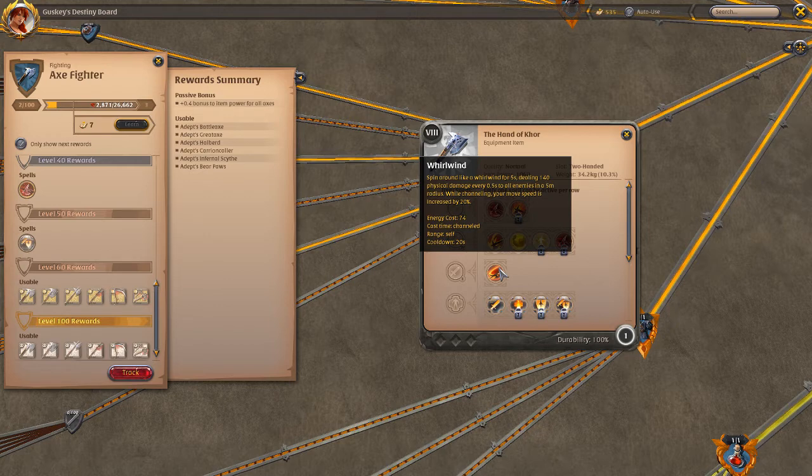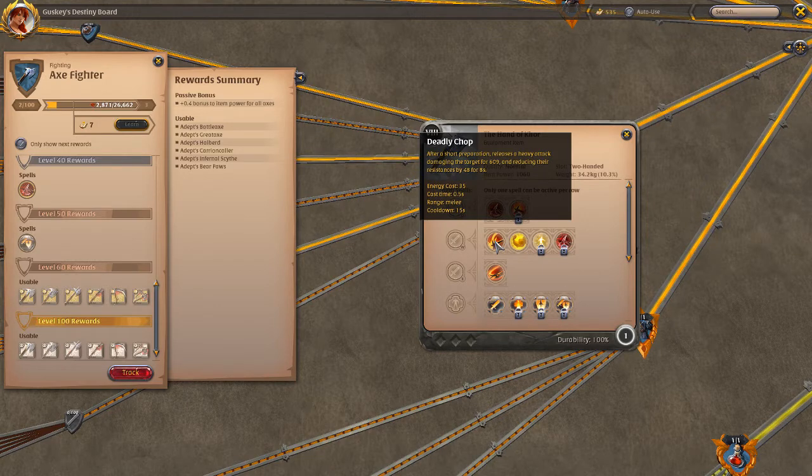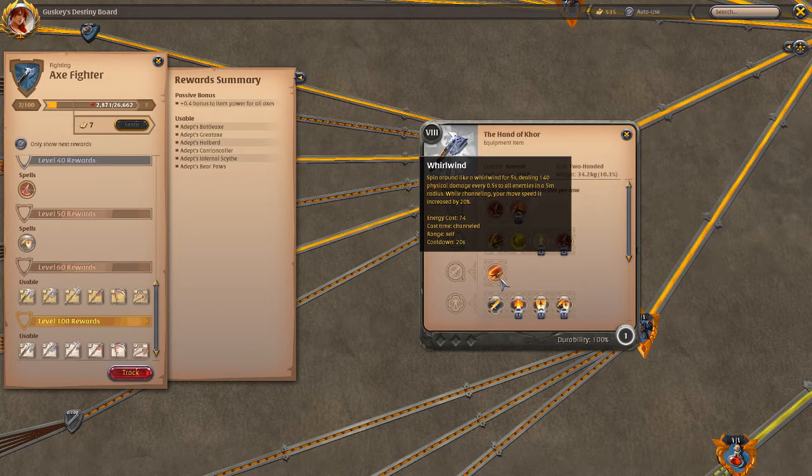Plate is going to take no damage. A clothy is going to take a lot of damage, especially if you pair this up with Deadly Chop to reduce your resistances beforehand. I would say Whirlwind could do work then. Other than that, it's a very nice solo weapon because you can kind of pair it with Adrenaline Boost, that Whirlwind and Wanderlust, you're going to just leave an area.